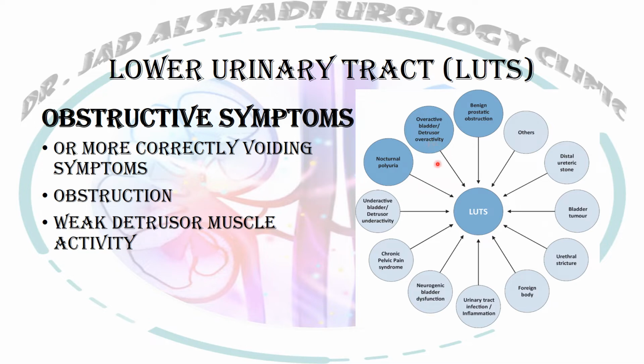Later on, lower urinary tract symptoms was defined to be symptoms relating to storage and or voiding disturbances that are common among aging males and females, of course. So lower urinary tract symptoms are symptoms associated with the urinary bladder, because the urinary bladder has the function of storage and voiding. So they are related to the urinary bladder and its outlet. And as we have said in a previous video, the bladder outlet includes the bladder neck, the urethra, and the meatus.